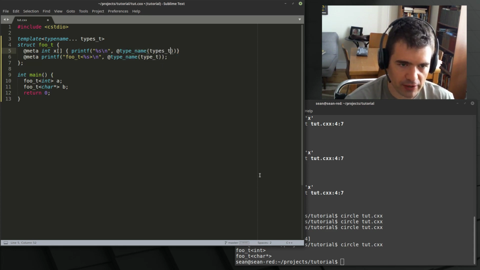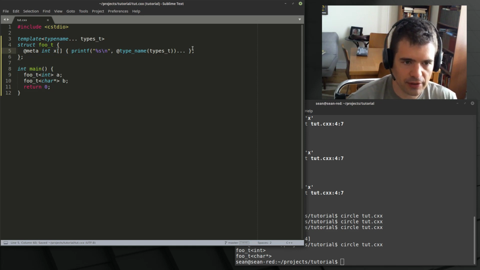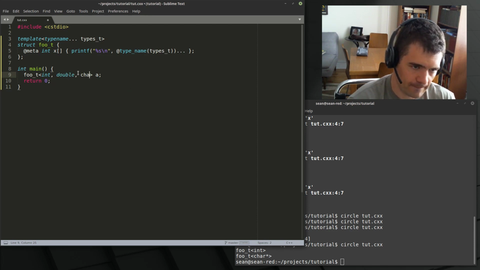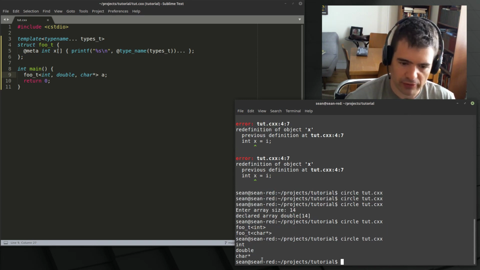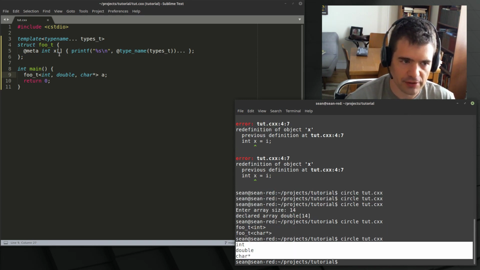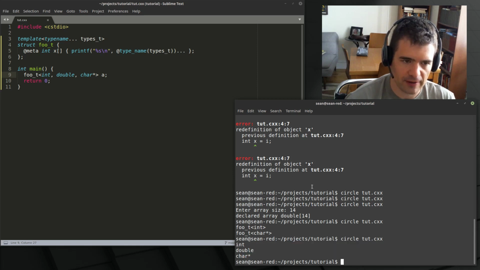So let's print out each of the types. When this is instantiated, it'll hit this ellipsis and then expand this parameter pack, and that'll go all the way through this statement. So this should get us one printf statement per element in the parameter pack. So let's create a 3-element pack here and compile it. And we see our 3 printf expressions in this array initializer. Now this is a very clumsy way to operate.